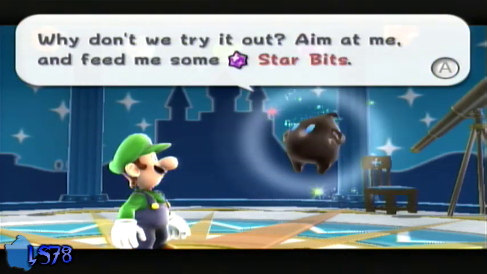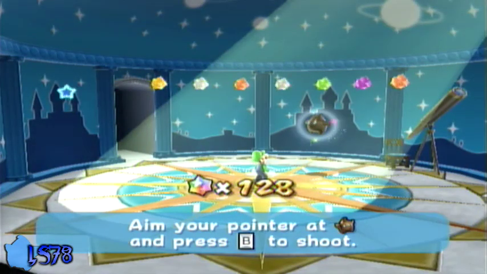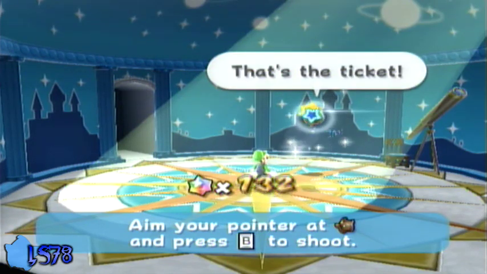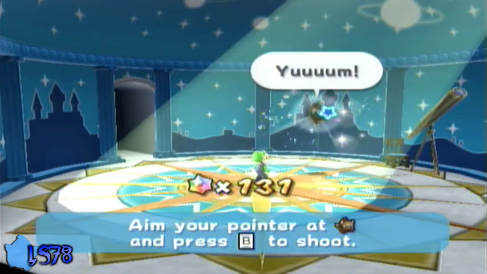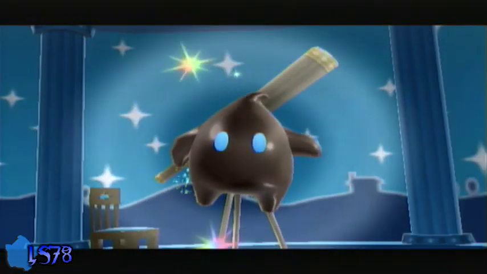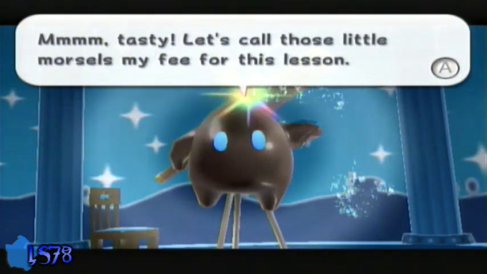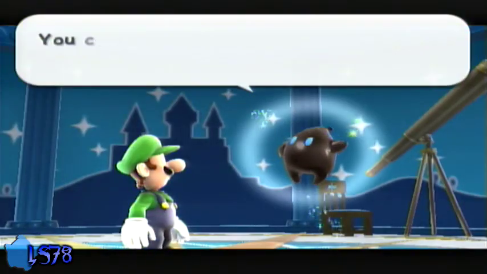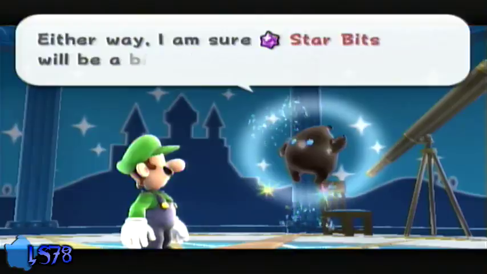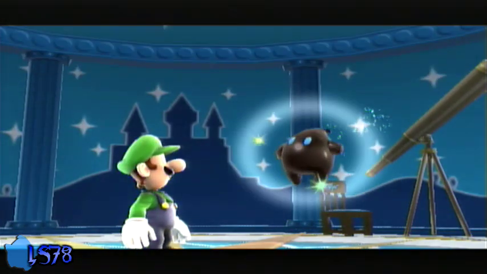Why don't we try it out? Aim at me and feed me some starbits. Will do. Oh, I wanted to get them all in one shot. Anyway, aim at him, give him the star bits. That tickles! Yum! Delicious! And that little fanfare means that we're done. Mmm, tasty! Let's call those little morsels my fee for this lesson. You can also shoot them at enemies or feed them to a hungry Luma. Either way, I'm sure star bits will be a big help to you on your adventure.